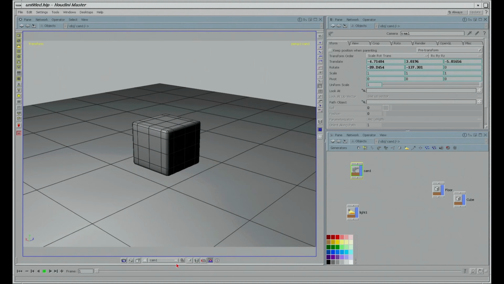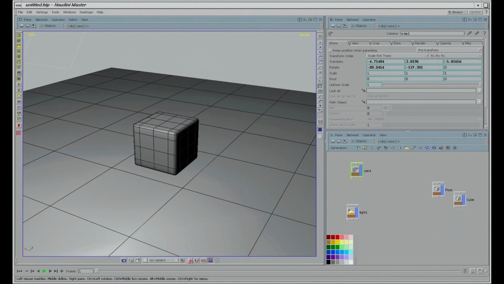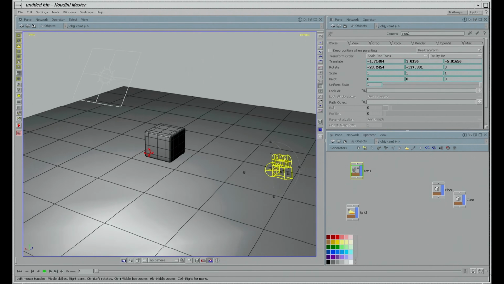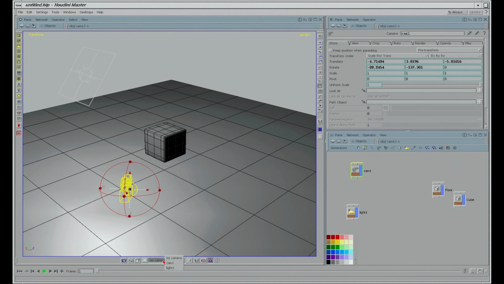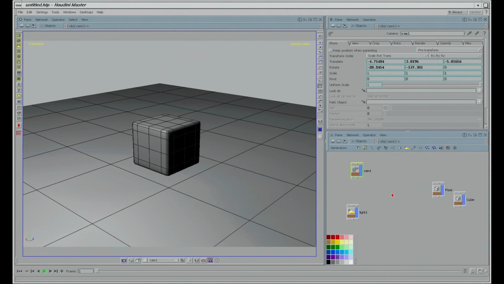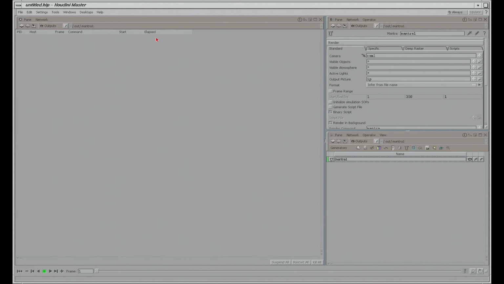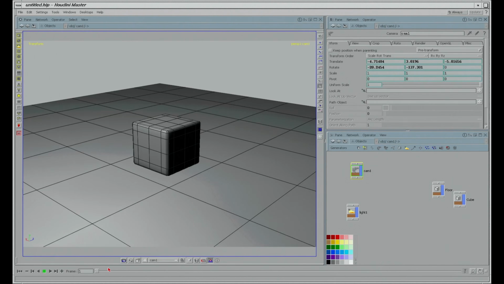Then we can go back in here and cam1, so we always can get back to that. And then as long as I don't click that camera item, it'll let me move from the view without disturbing the camera. All right, so let's check on our render here. We'll just do a quick thing. We are going to need an output because in a new scene, there's no render engine default. We'll hit generators and we'll create our Mantra. Just drop one in there. And we'll go back out to the scene level through our camera and we'll just say, hey Houdini, show us what Mantra sees.